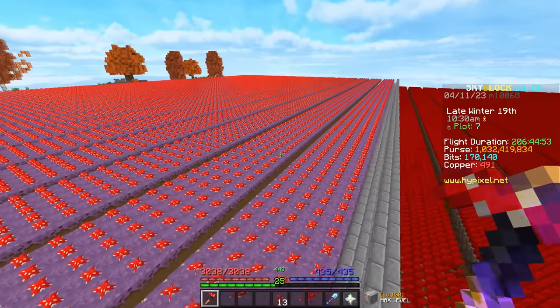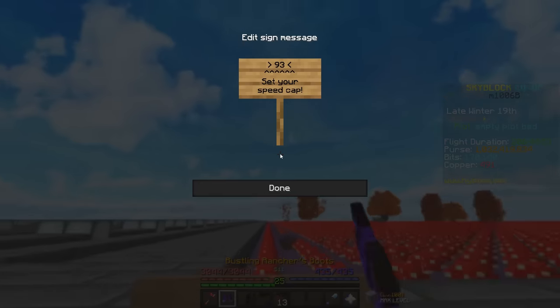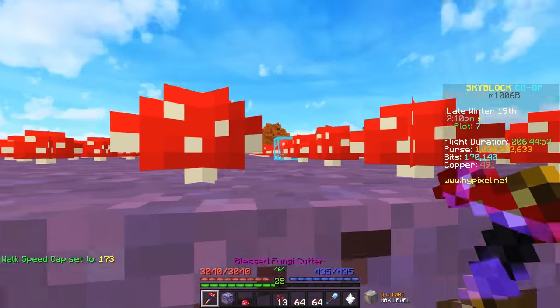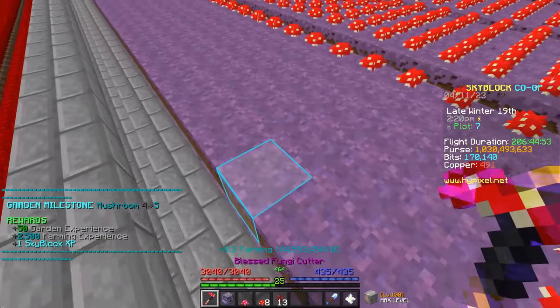But anyways, it is time for me now to try out the mushroom farm, and I am supposed to farm at 173 speed. You're not supposed to go sideways. You're supposed to do this. Go forward and hold left click. You see, this way I'm farming 4 blocks.